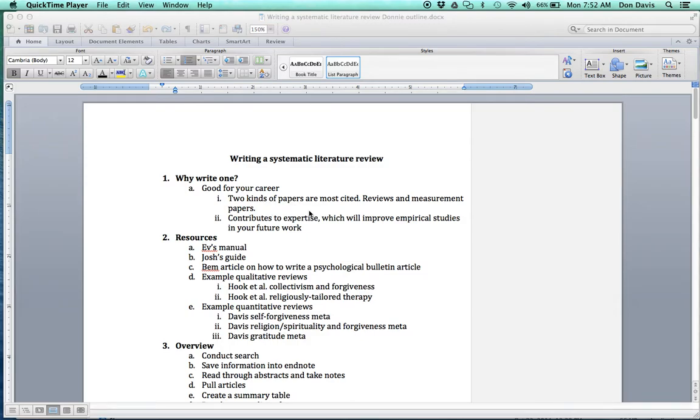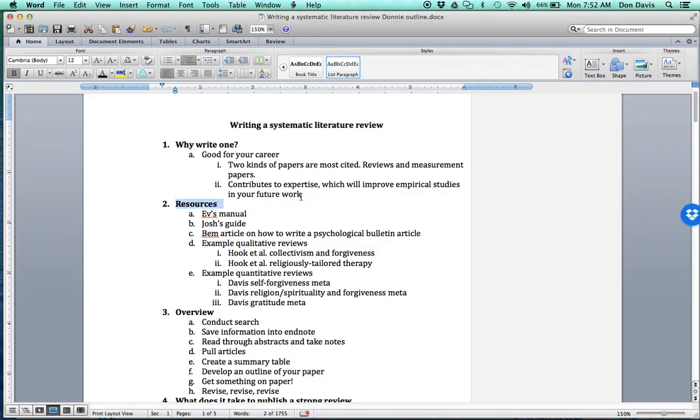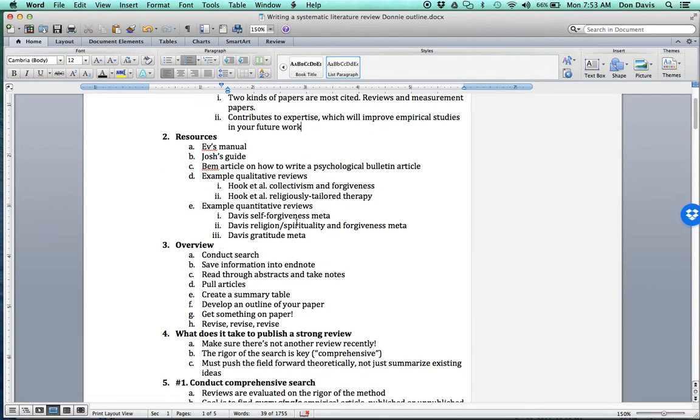And so this is a way to ensure that you're making investments in areas where you're going to do well on that metric. More substantially, I've noticed that the times when I've done a strong literature review, it often gives me enough ideas and shapes and energizes the next line of work for me. When I did a master's thesis and did a review there, it probably led to 10 to 15 publications on spirituality and forgiveness. And the literature review I did on humility has basically led to multiple grants and the line of work that I will put up for tenure on humility. So yes, I think it's a critical set of skills.